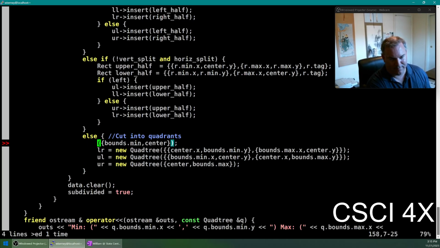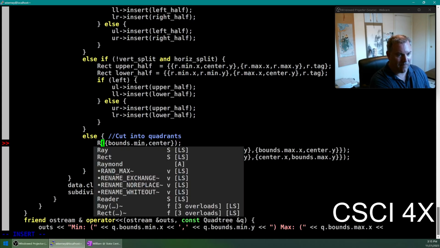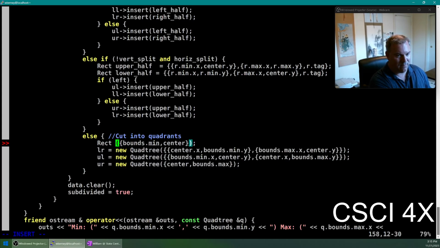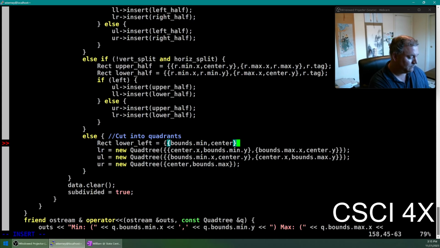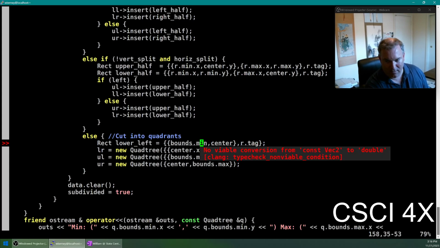So rect lower left is equal to bounds min vector, rectangle.